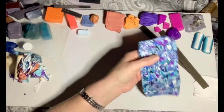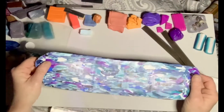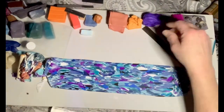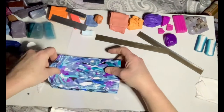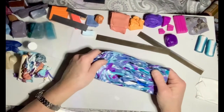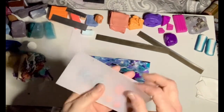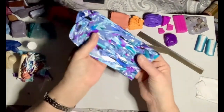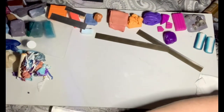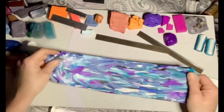So I'm gonna go through my thickest setting and I'm gonna run it through. So this is one time through, just like that. Now I'm going to take my little cutter and just cut it in half. Flip it. This is also what I do when I want to make Bargello or those 3D pattern squares that you can make with stripes. But this is the same kind of thing that I do. I'm gonna slice it once, fold it over, and then run it through again. That's the second time through.